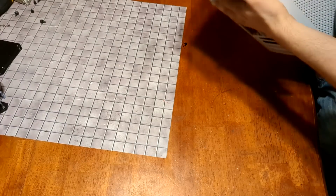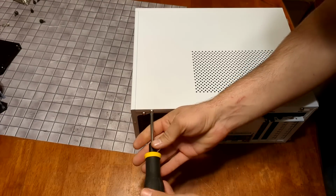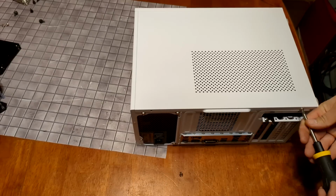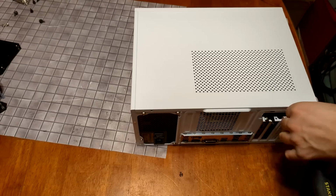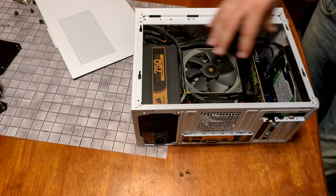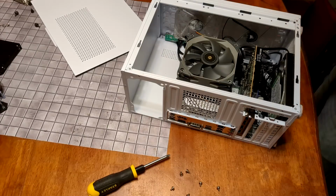I know which graphics card I want to use, but first I need a power supply that can power it. And naturally, I made the mistake of using my best power supply in this PC here. This is my video editing PC. We're going to take that out, which should actually alleviate some of this spaghetti mess anyway. Okay, that wasn't super easy.